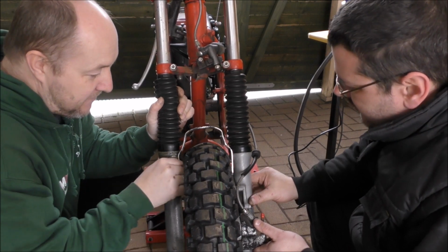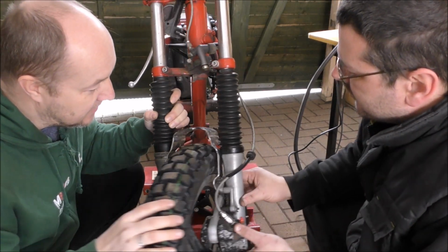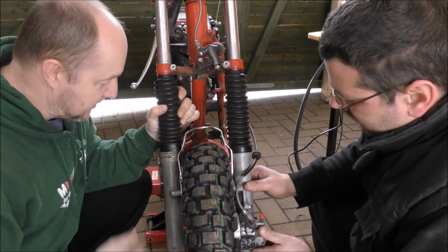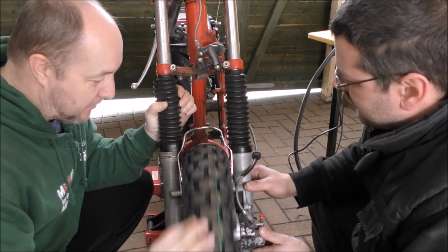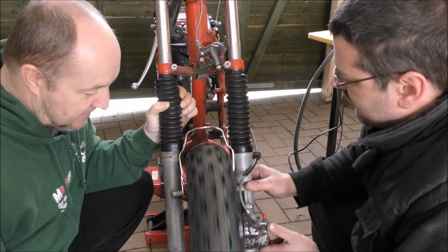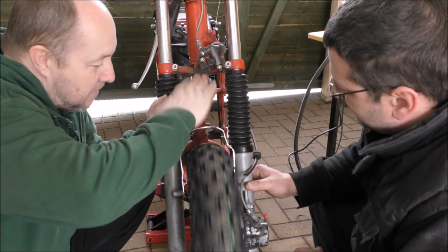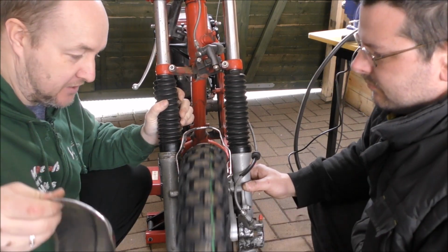It's in, it's very solid, it's all ground down, so it's nicely finished off, and we're going to powder coat that, and you won't notice any difference, and a lot of this will be underneath the mudguard anyway. But that spins nice and freely, don't worry about the caliper noise, and there you go. Very solid, pleased with that. Now comes the next part.